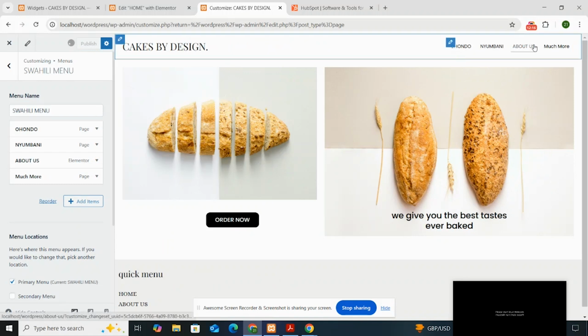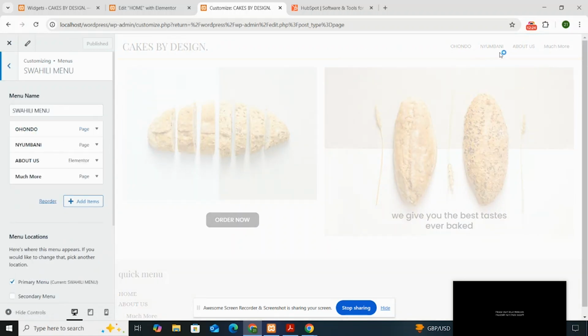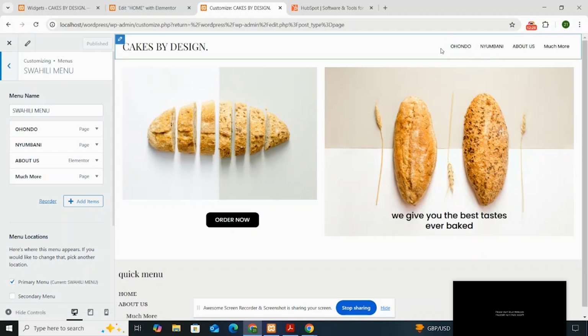As you can see, we have a primary menu up there. Now to reorder them, let us say that you wanted Nyumbani for home to appear first. This is how you do it. You can click on reorder, then use these arrows. We want Nyumbani to appear before Hondo, so just click on that and it will move it.